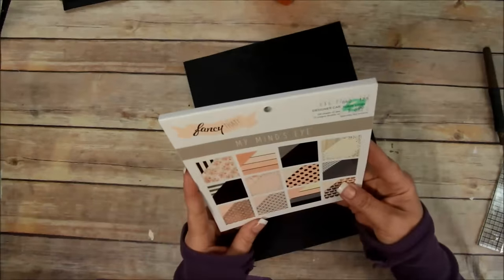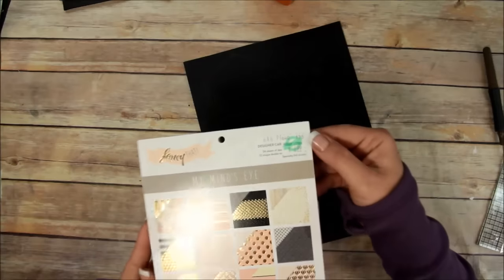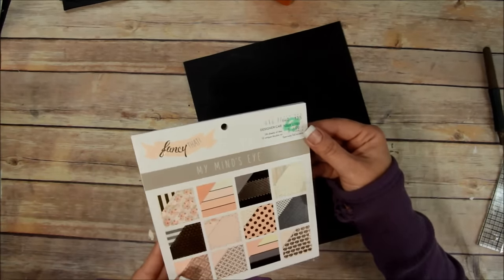And I'm going to use another 6x6 paper pad. And this one is called Fancy That, My Mind's Eye. And I got it at Hobby Lobby. It says $6.99, but I probably got it a percentage off. Not sure how much, but so anyways.